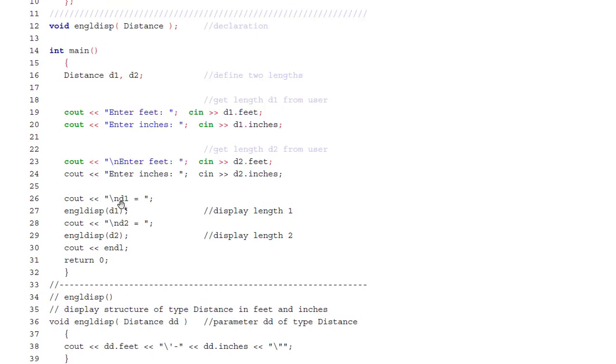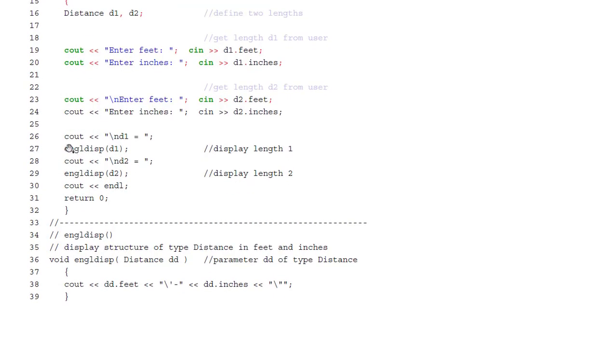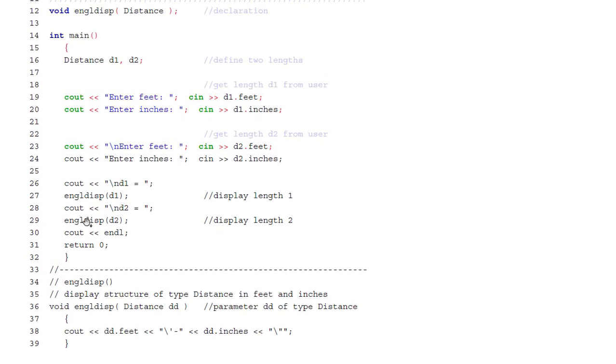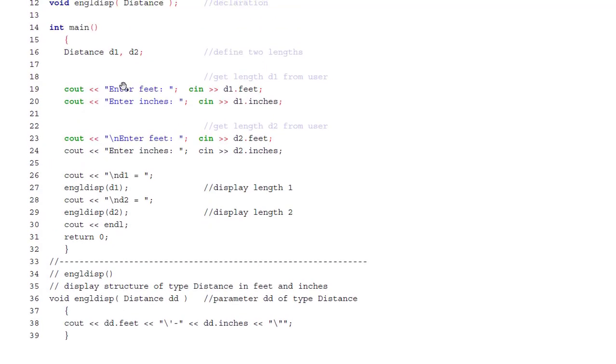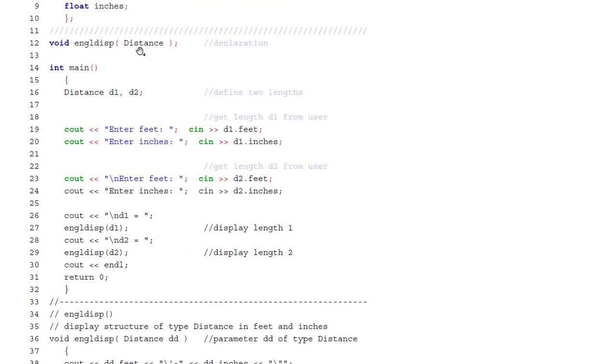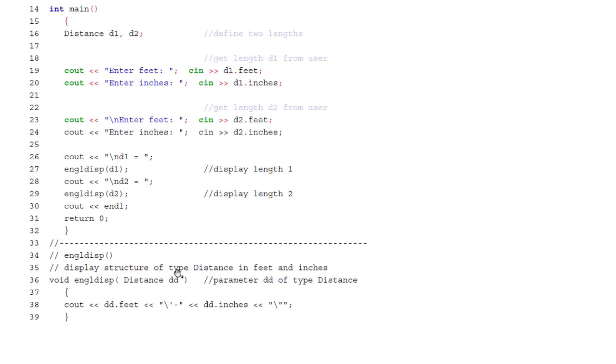Now in the cout we have mentioned distance 1. d1 means distance 1, and then we have called the function. Whenever we call the function, it directly jumps to this function body. And now when we call this function, it has an argument that is d1. And what is d1? d1 is like this feet.inches. So if you see here, whenever you call this function, it automatically jumps to this point. And what is the argument to this function? That is the distance in nature, and the variable is dd.